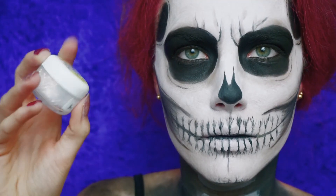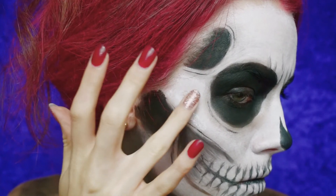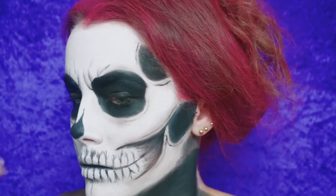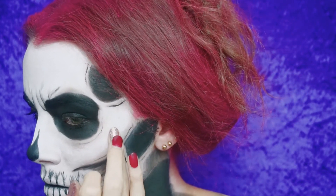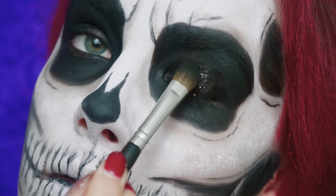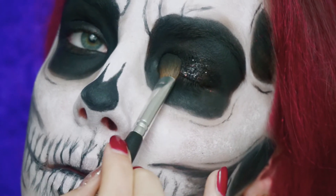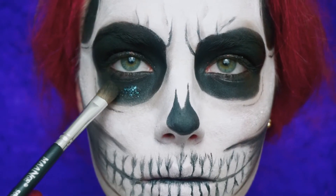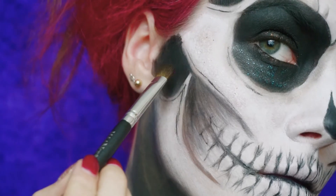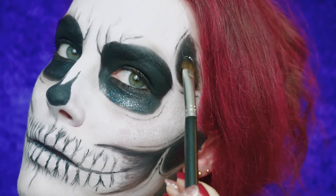Now using this glitter — I'll link the name and colour down below — I'm using it as a base to stick loose glitter on top of, to make it more fun. I'm using it as a highlight on my eyelids, underneath my eyes, temples, and really wherever I decided to put it. Of course you can skip this step and the look will be done, but if you want it more colourful and sparkly, this is how I did it.